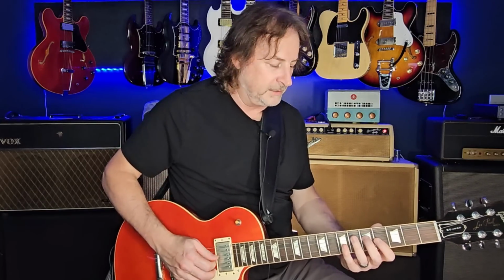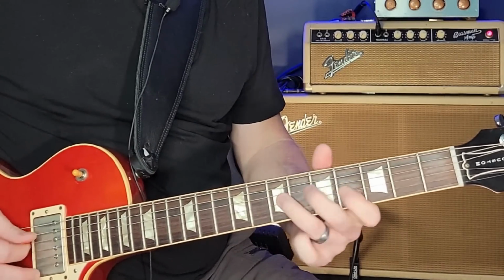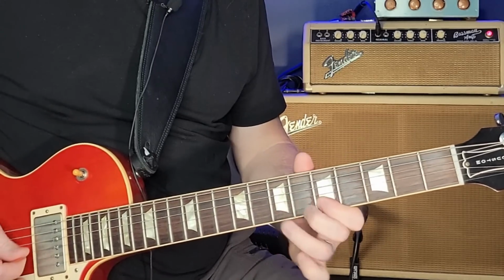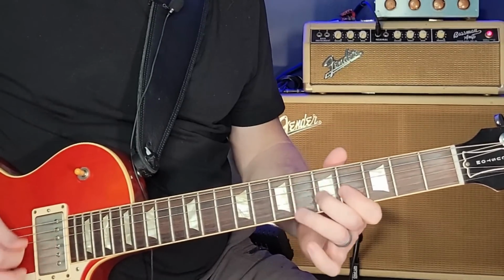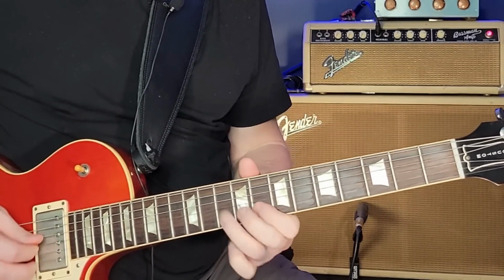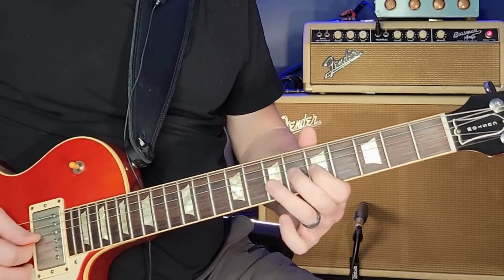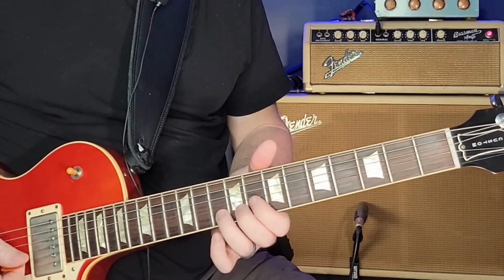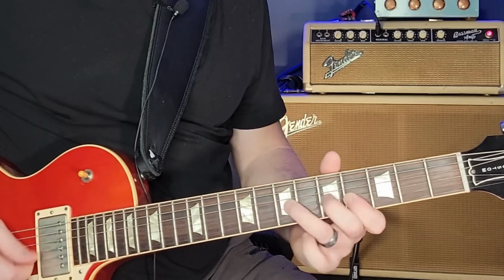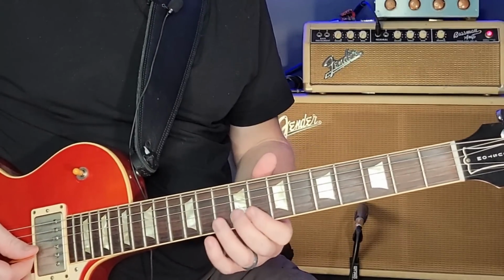So notice I'm going, I just went up, I went back down. Now I'm going to go a little higher. Something like that. Right? He's just building every time. Da da da da da da da da da da da. Right, so I was on that little run, I went up the B string and down the G string. All the same notes, just change the string.